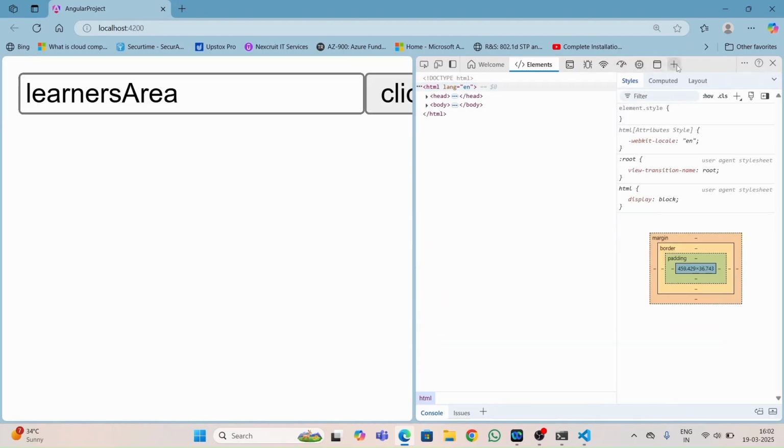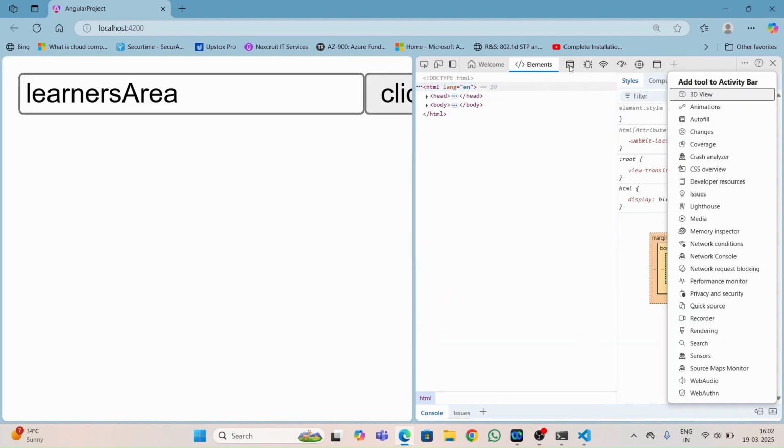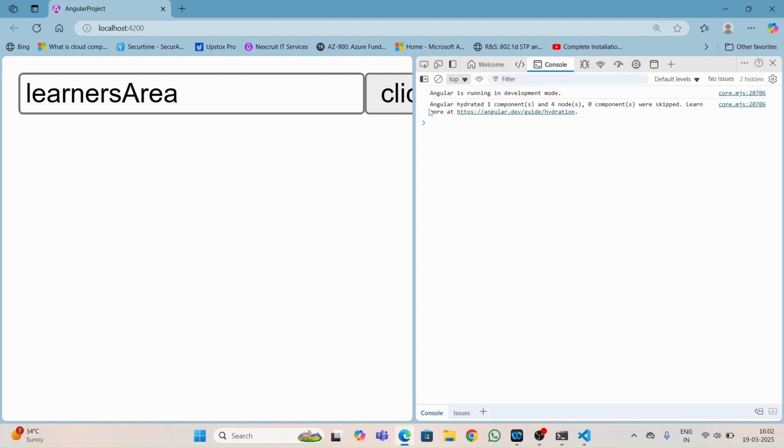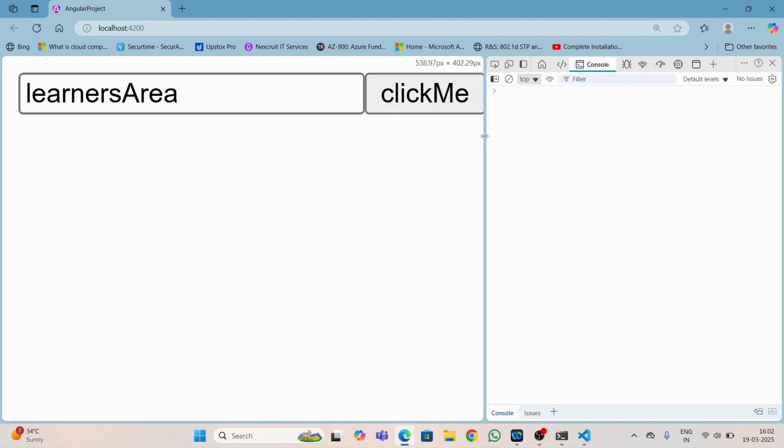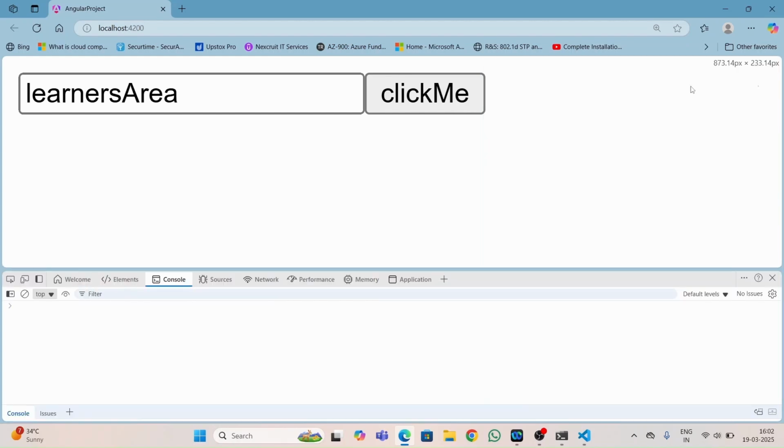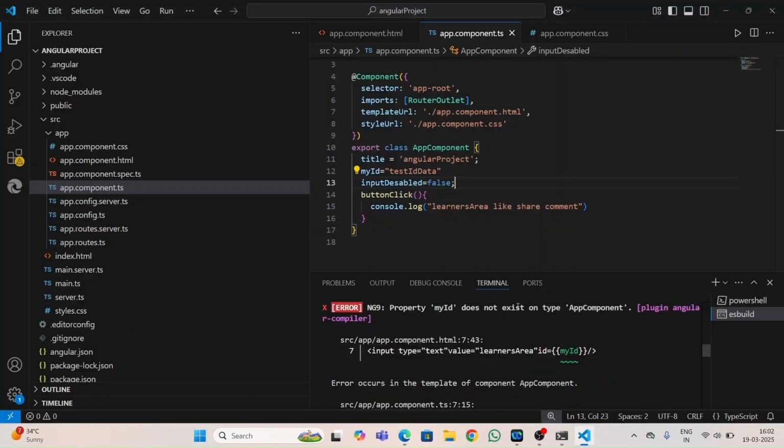Here the console will come. This is the console. Now we'll see. Whenever I click on it, just a minute.